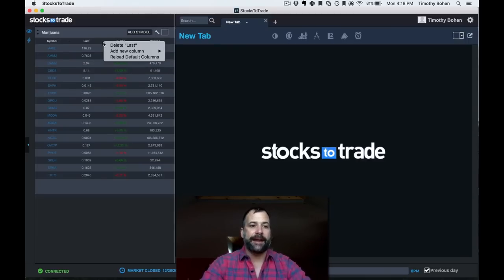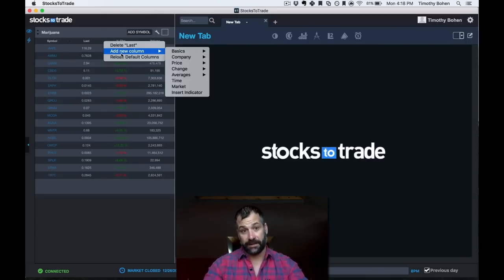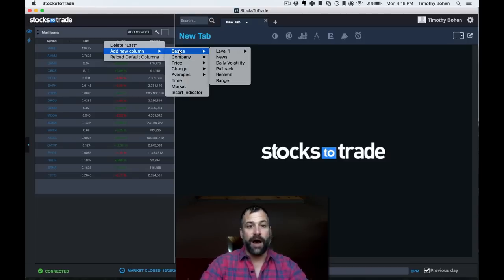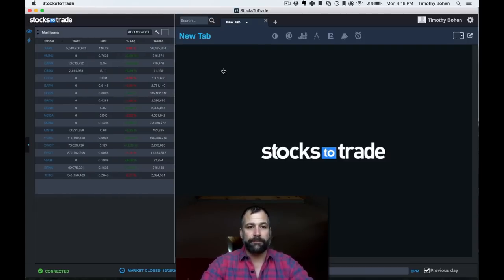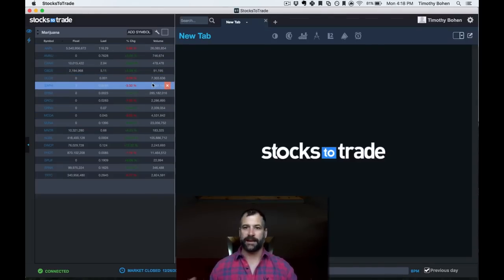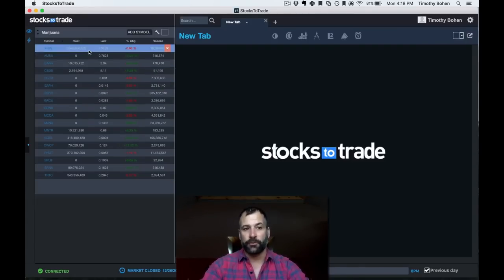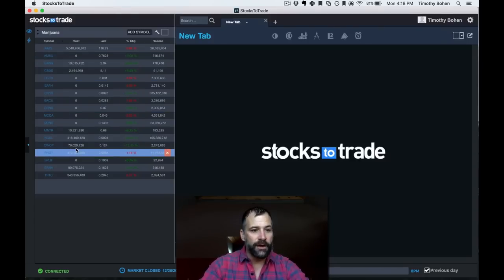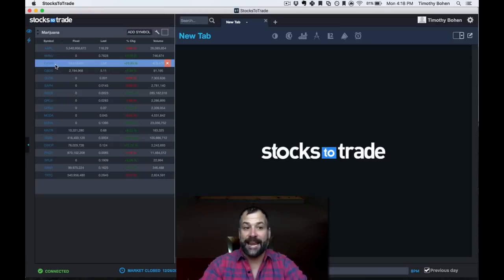There's a ton of things we can add. I'll show you what I add. So I always have the float, the freely tradable shares. We won't get into that right now. You can Google stock float, and Investopedia has a good article, but I want to know if a stock is low float. So I can see here something like, say, CANN, which is a weed stock with a 10 million float and a $3 stock. That's interesting to me. So that makes it very quick and easy for me to locate.